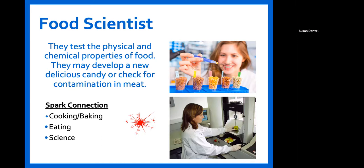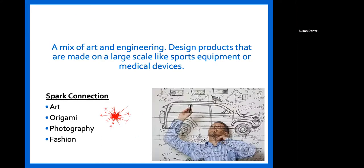All right. You guys are doing really great. Okay. So now we're talking about an engineering occupation that mixes art, designing projects that are made on a large scale, like sports equipment and medical devices. So what do you think?